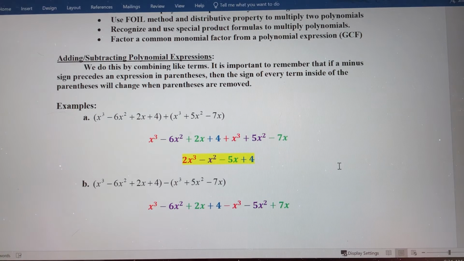So now then we're going to combine like terms. Well, when I combine the x cubes, they're opposites, so those cancel out. So those are gone. So now I'm going to combine the x squareds, the x's, and the constants, and I get negative 11x squared plus 9x plus 4, okay? So adding, subtracting polynomial expressions, if we're adding, just eliminate parentheses. If we're subtracting, we're basically adding the opposite, okay? Or we're distributing a negative 1 through that last polynomial, okay? And then we combine like terms. That's it.